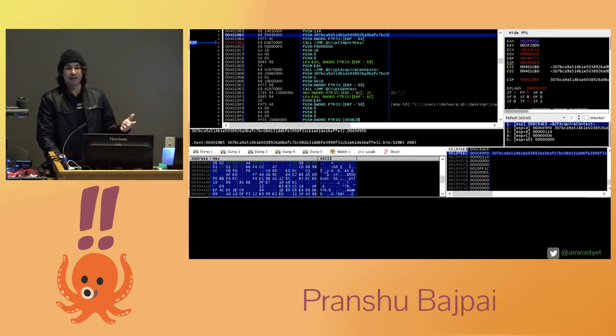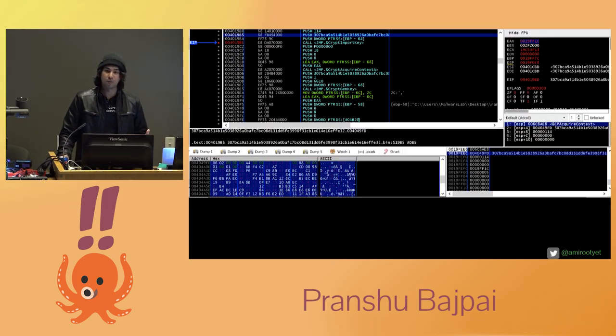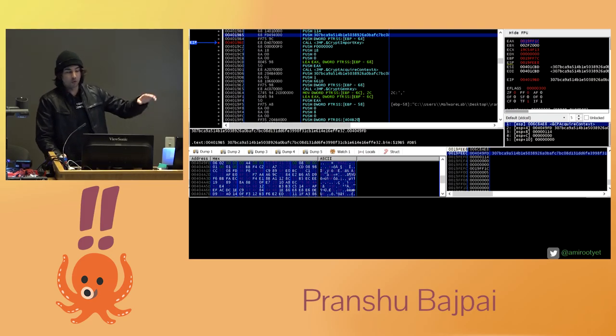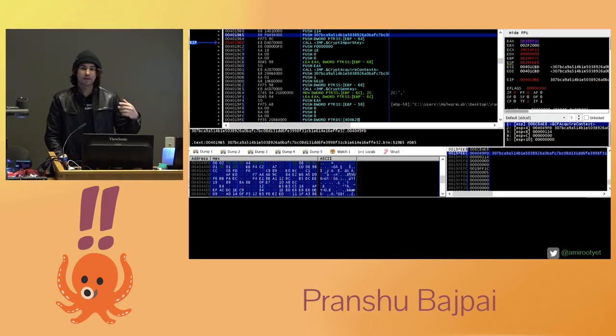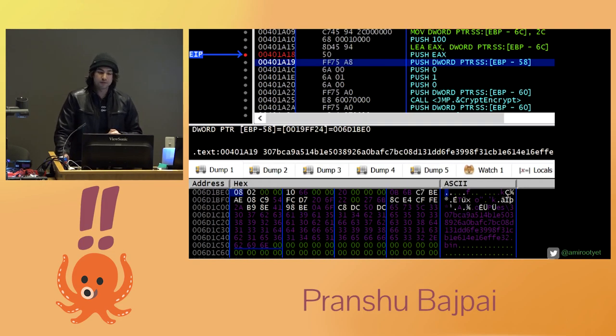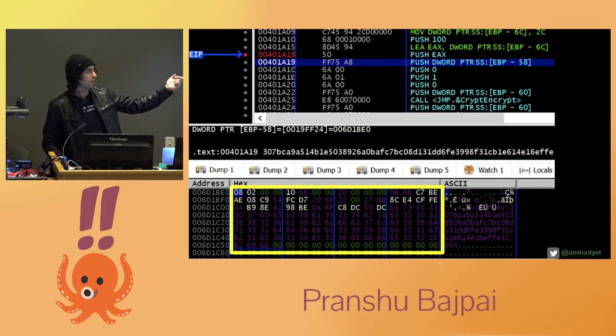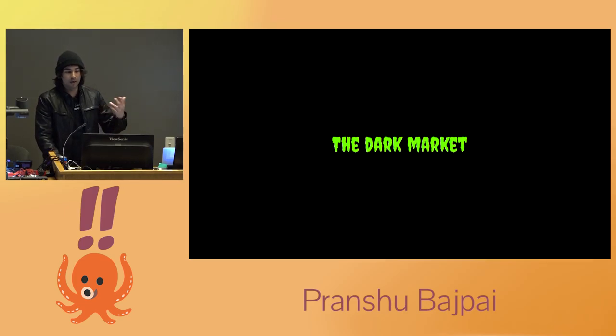We also do some dynamic analysis to further understand what the ransomware is doing. For example, over here, what I'm showing is a debugger, and I can set breakpoints to see what it's doing in memory. Over here, I set the breakpoint right after it generated the symmetric key, so I can see the symmetric key loaded in memory. So okay, we understand what the ransomware is doing a little better now.